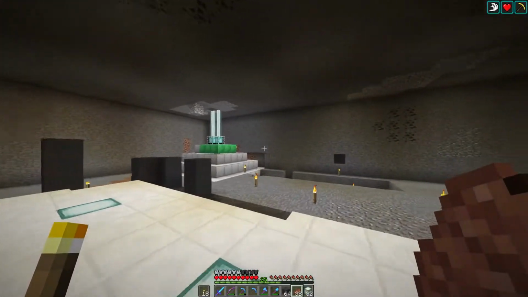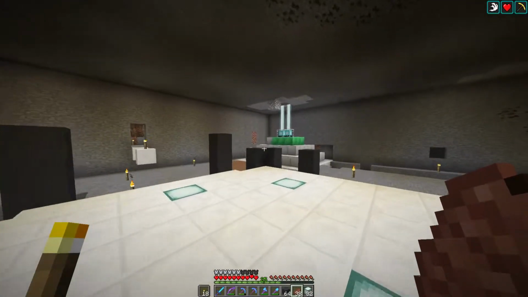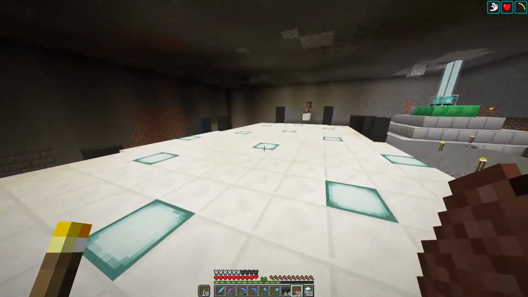This room is absolutely massive. I think it's the biggest room I've ever sort of hollowed out for a storage area. But as you can see, this white area here, this is the storage room. So all that, ignore it. That's where the redstone's going.